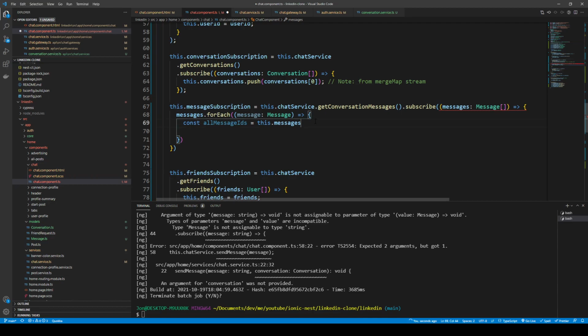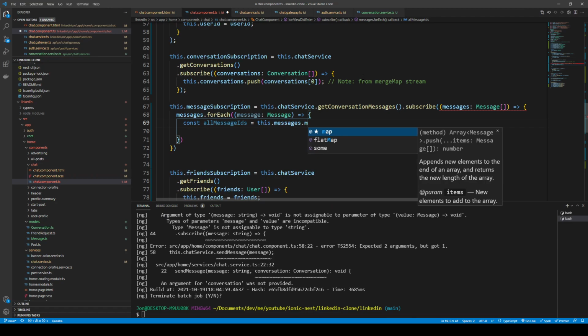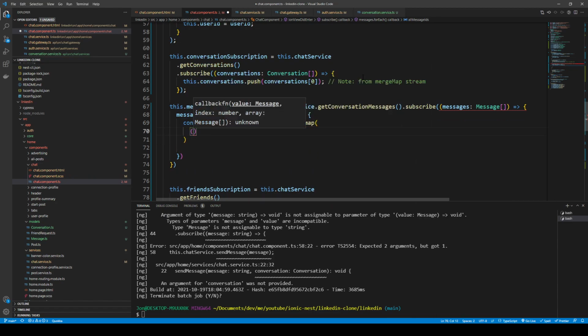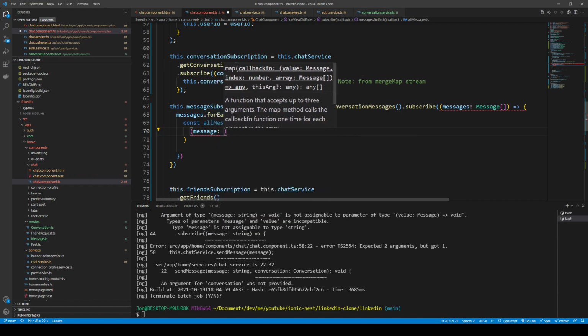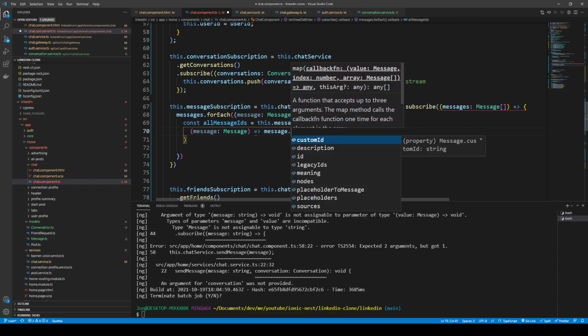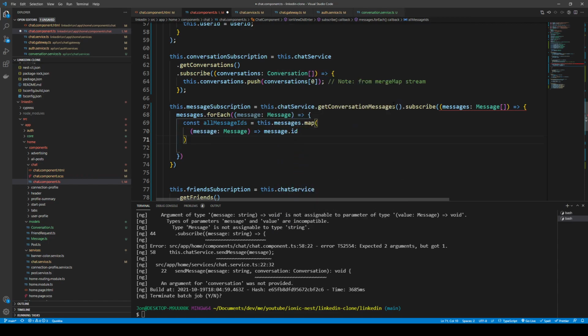So I think this will make a little bit more sense with a little bit of code. So if I just go ahead and map something here, I map a message to the message ID. So I'm taking an array of objects, an array of messages, and I'm returning an array of the message IDs.